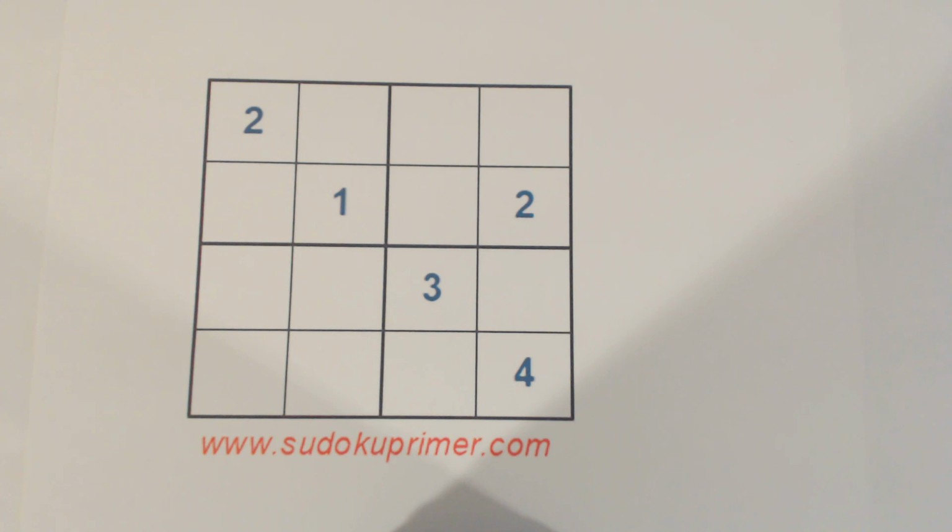It's quite a bit simpler than 9x9 Sudoku, and there are other variants like 6x6, and of course even more difficult ones like 16x16 Sudoku. But this one would be great for children. I'm going to just solve it real quickly, just so you can get an idea of how it works.